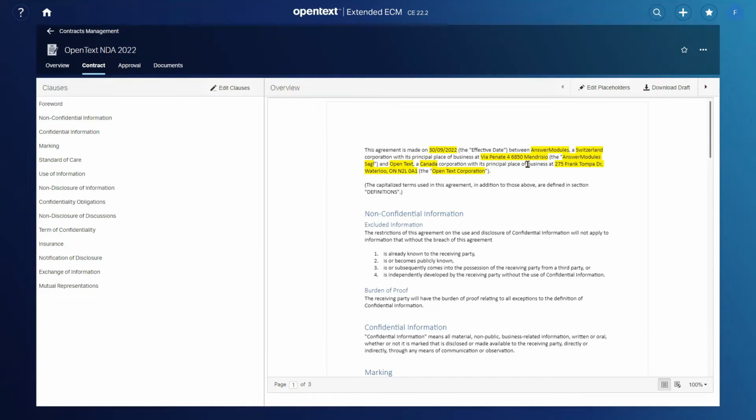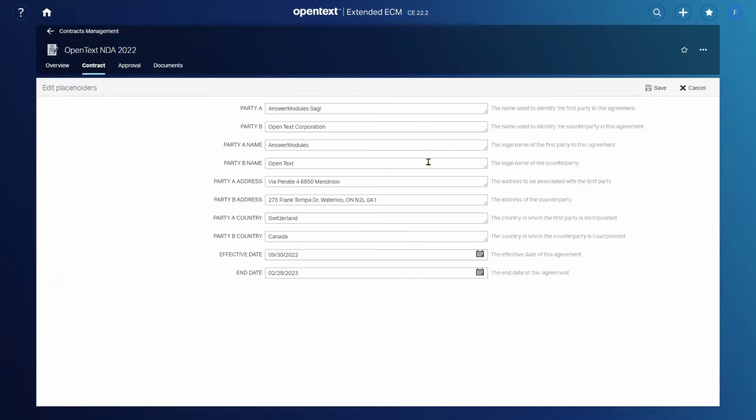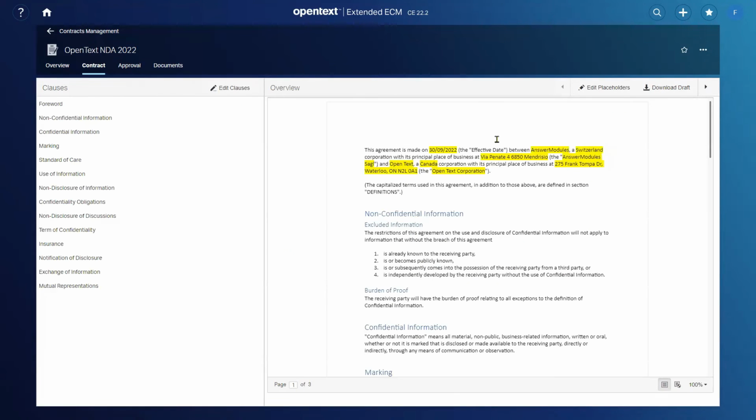One thing that you might have noticed here is that the information that we typed in the previous wizard form has been automatically transferred to the template. Depending on the type of template that we're working in, the system will extract, based on the clauses, all the different dynamic placeholders that we are required to fill in. Some of these can be automatically filled in by the initial step, for example, the different parties, the effective dates, and the termination date of the contract. Other information can be provided by the user at this point in time.